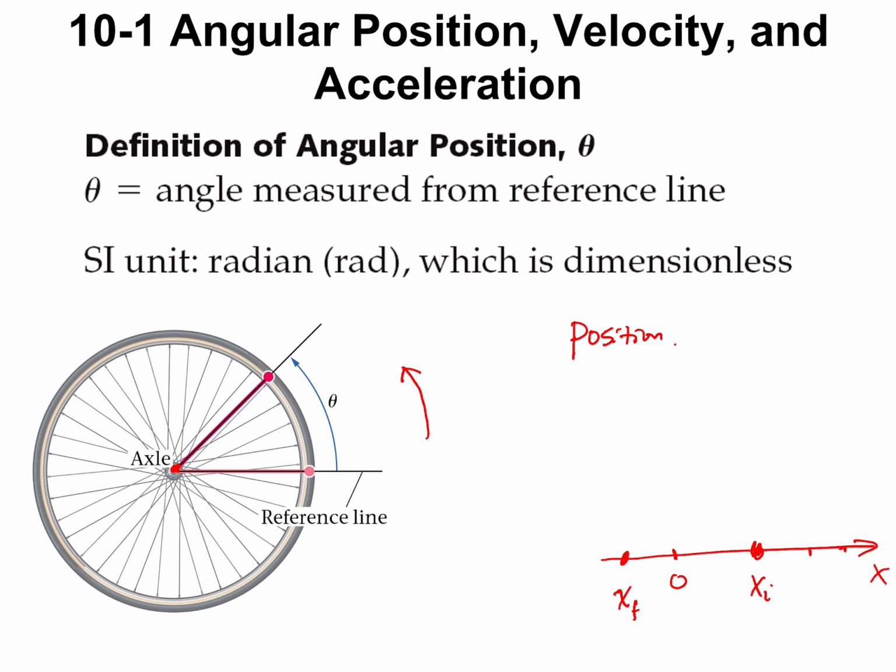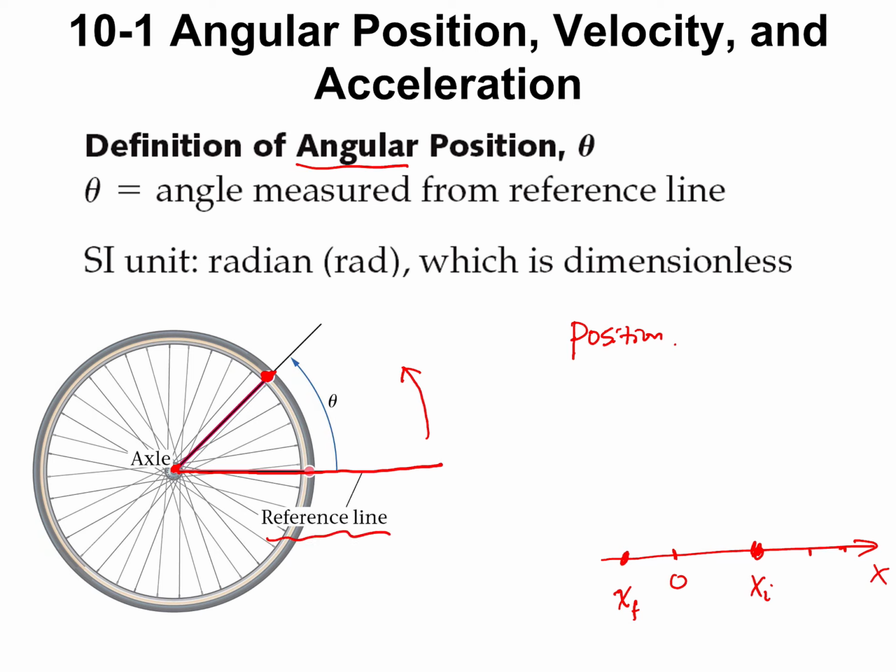All right, now come back to angular motion. Rotational motion we also call angular motion. How do we describe a position? Position is described this way. Here is an object, right? One spot on this wheel. What is the position of this spot? What we do here is we draw a reference line. So this is a reference line.